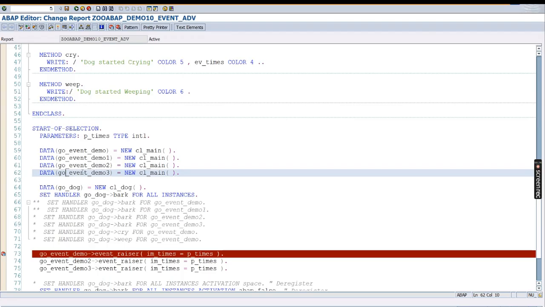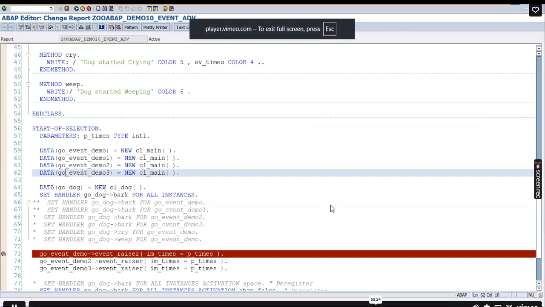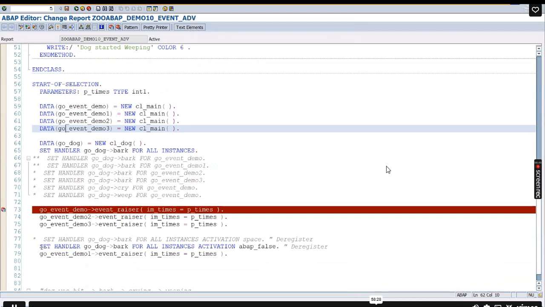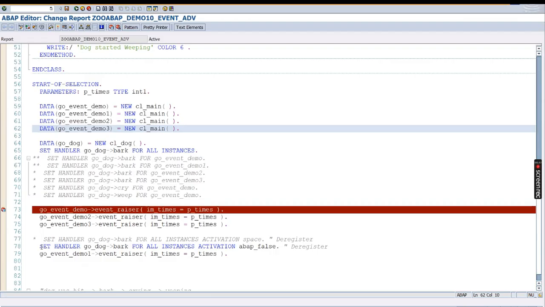So these four will be calling the same event, right? In the event, we have these three methods, right? But in the registration, we say go underscore bar, so go underscore bar is only one method, right?